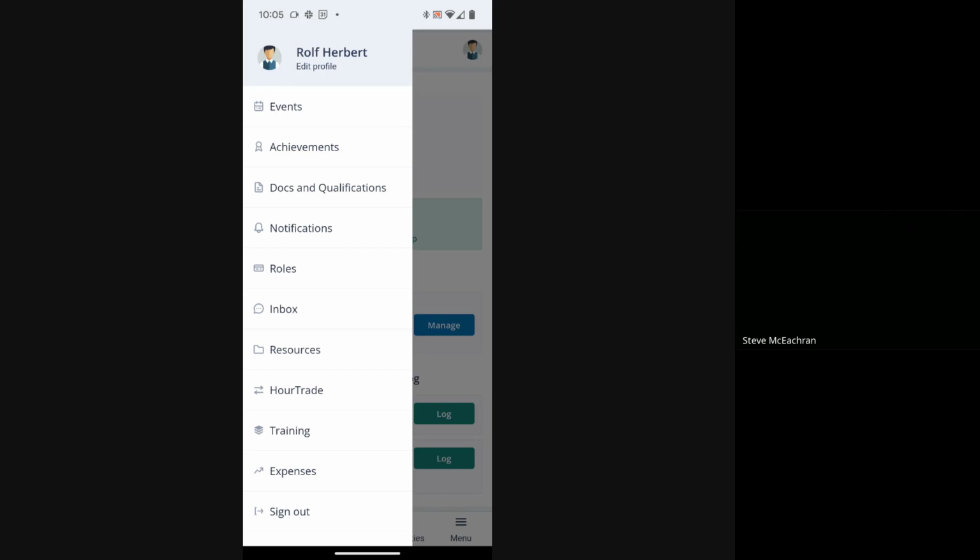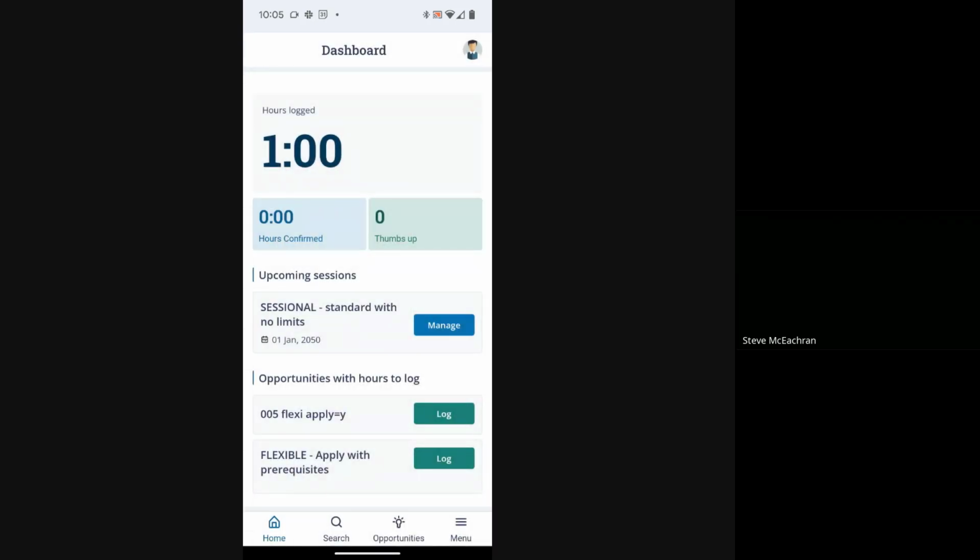The app will still lag sometimes because the desktop is the first place we develop, and then we'll bring it onto the mobile. But we're hoping that lag will be much shorter now because there's a lot less ground to cover. The general look and feel of the app has been updated. It's also identical between Android and Apple now, so there won't be a different experience. And again, they share exactly the same API and code base, so there won't be any differences in functionality either. So they won't drift away from each other. They'll always be the same no matter which device people are using to log in.